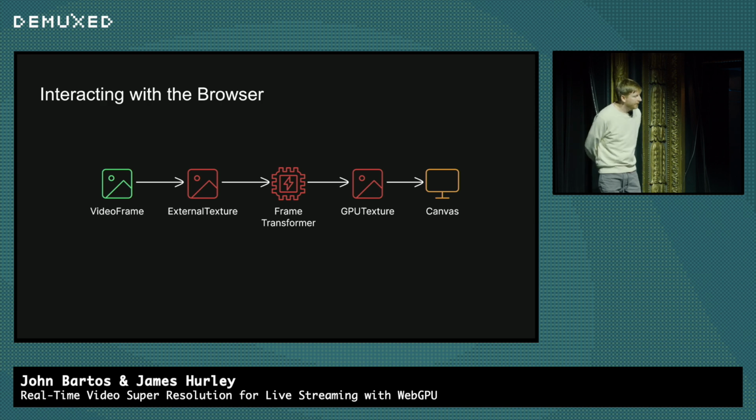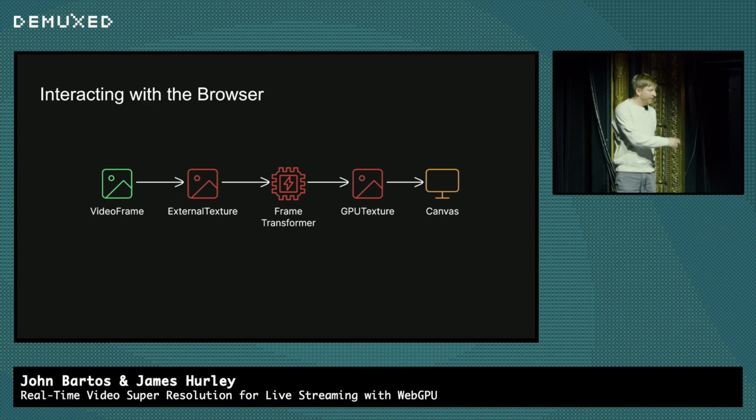So stepping back for a second to look at how this actually works with the browser. As John said, we import this as a GPU texture from a video frame with import external texture, which is a WebGPU API that does a zero copy import of video frames. But it's not entirely free because, and this goes back to the unfortunate YUV from earlier, there's an automatic conversion that happens just before our network that is completely unavoidable right now. Chrome just inserts it, and we have to deal with it.